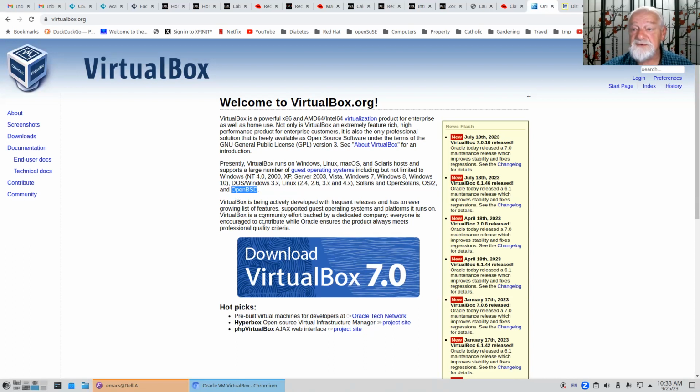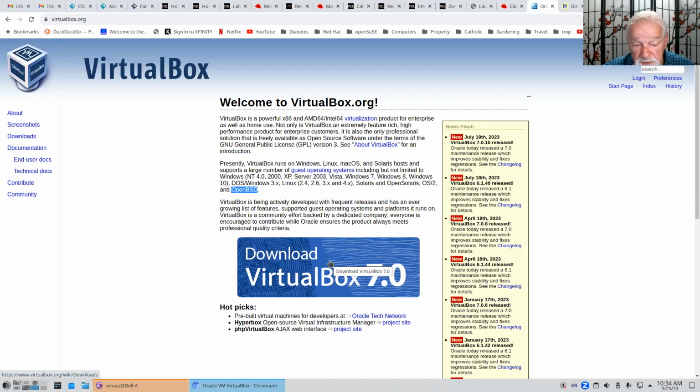OpenBSD is another, I just said FreeBSD was an open source Unix-like operating system that is not Linux. Another one of those is called OpenBSD. It's a very small, very secure Unix-like operating system with a very, very small following. I can't remember the lead developer. He's out of Calgary, Canada, and he's got a Dutch name. And he's a good guy. And mostly what it's used for is things like firewalls and things that need to be very, very secure and don't have a lot of fancy applications. Okay.